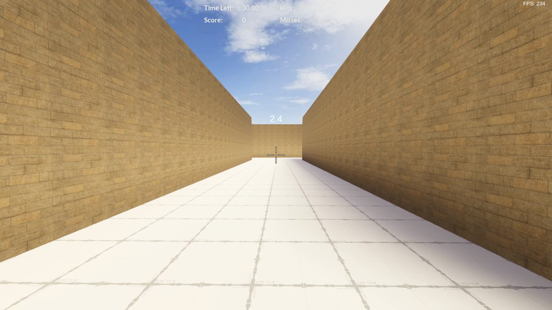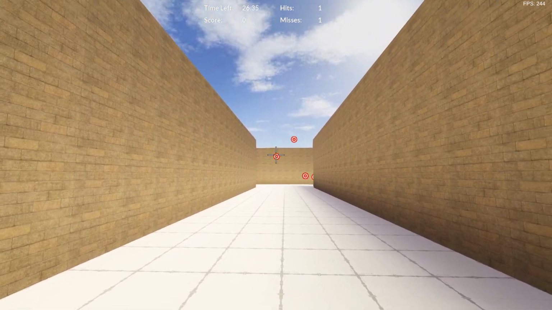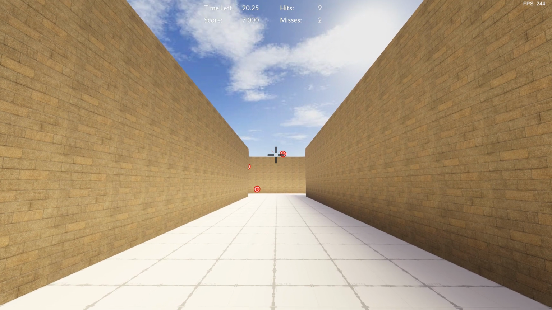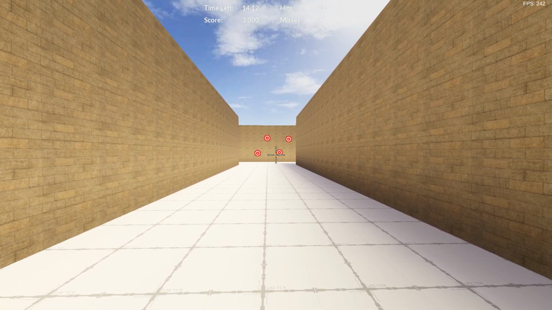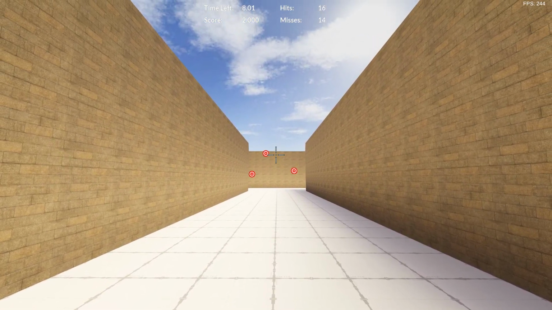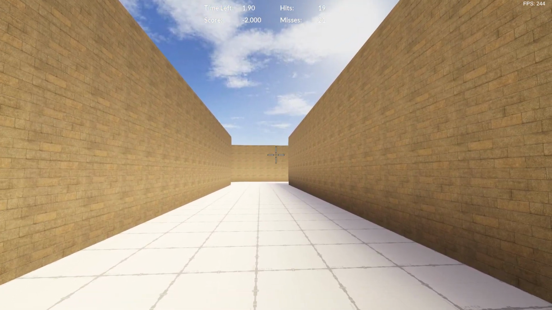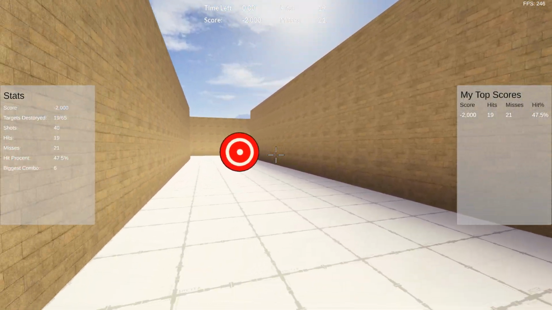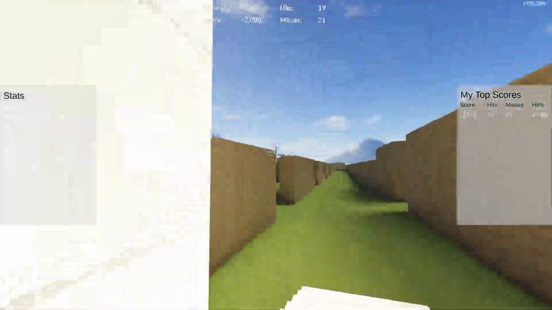Skeet shooting corridor. Too many. And so far away. Is that it? Can't go past there. Did I explore all there is in this game? I think I did.